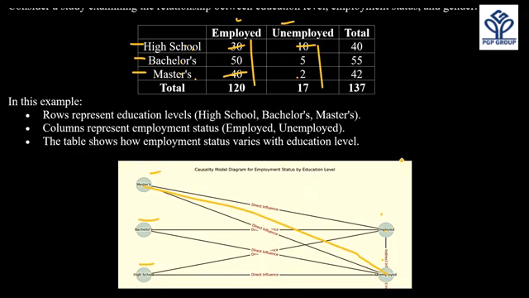A contingency table can be constructed like this. And also the very important thing is the total. The total is very important. If you are going for a consistency table, so you must... contingency table. Not consistency, contingency table. So if you are going for a contingency table, you have to put the total. The row total and the column total should be available, and this is called the grand total. The grand total is also very important, and it should tally. So 120 plus 17, 137. So 40 plus 55 plus 42 should be 137. Yes, it is 137. So this is how you can construct a contingency table.